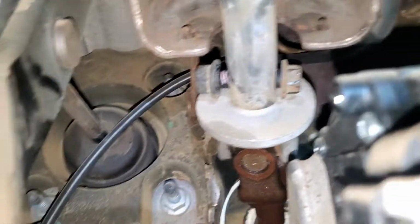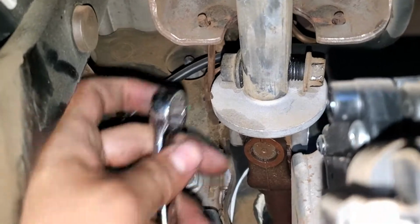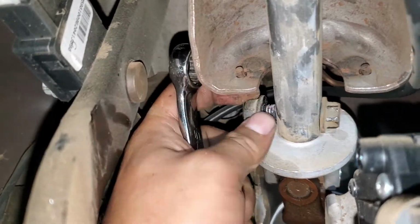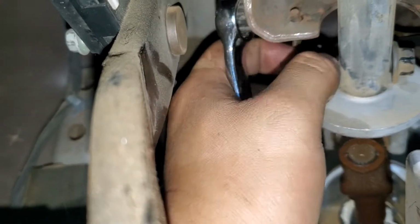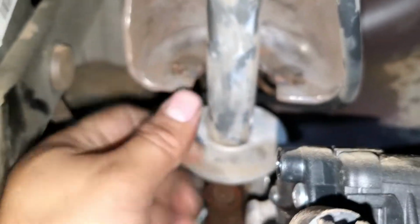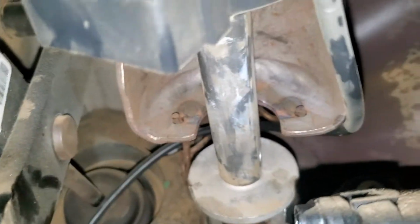Okay, to remove that, you're gonna use 15 right here. You're gonna use this 15, and the other one is 13. So once you remove that, you just remove the whole thing. Just remove it like this. Then this bolt goes like this. And now that this is loose, now it's time to pull it. We're gonna pull it towards us. That way we can remove it from the guide, right?